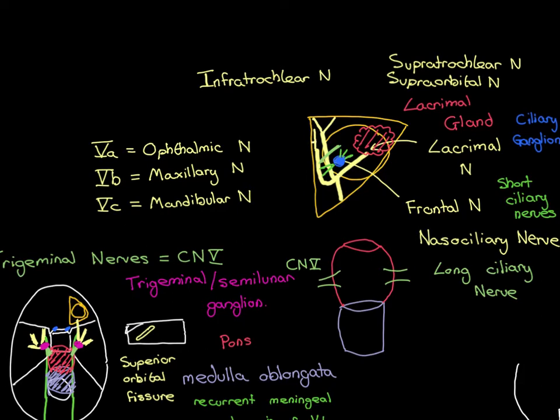So at this stage here, there is another branch coming off there, and this branch is called the anterior ethmoidal nerve, and this branch is going to enter a hole in the medial wall of the orbital cavity called the anterior ethmoidal foramen, and it's going to move up in that bone of the medial wall of the orbital cavity, up actually into the anterior cranial fossa, and I'll show you where it comes out in just a moment. So let's firstly write down the name of this nerve. So this is the anterior, which I'll just abbreviate to ant, and then it's the ethmoidal because it's going to be moving through the ethmoidal bone.